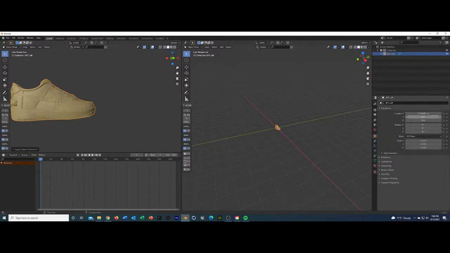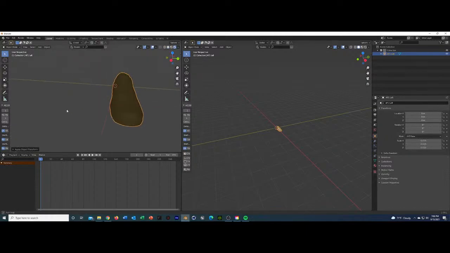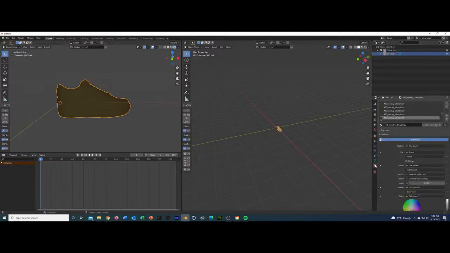Cool. So now I gotta put some good materials on this shoe, because I want to say it was a gold texture that is no longer there. I don't have that gold texture on the shoe at the moment. Maybe gold would be dope, but I think white I'm gonna go with.